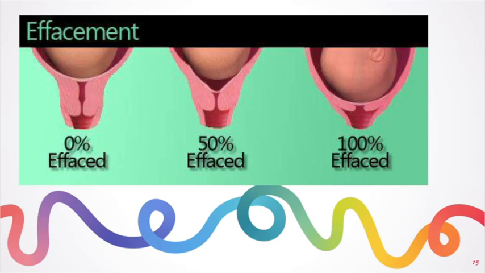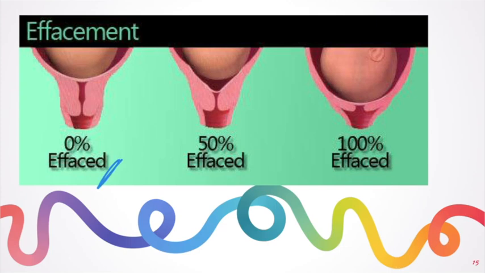The next thing we're going to talk about is effacement. What effacement basically is the shortening or the shrinking, or pick a word you like better, of the cervix. I want you to stop and I want you to look at your hand. All right, put your hand in front of you and look at your middle finger. Do you see how long your middle finger is? If your patient was dilated 1 centimeter, so you could get your middle finger in their cervix. All right, I want you to use your imagination here. So a cervix that is 0% effaced, which is this first one, I want you to look at your finger. It's about as long as your middle finger, okay?